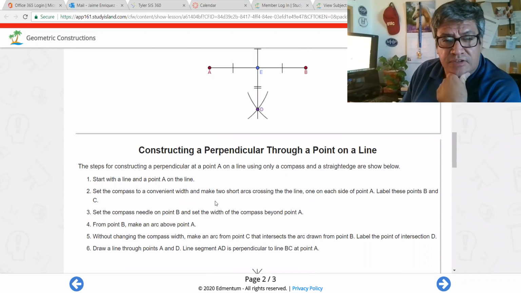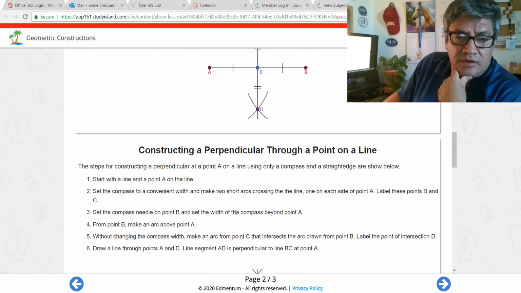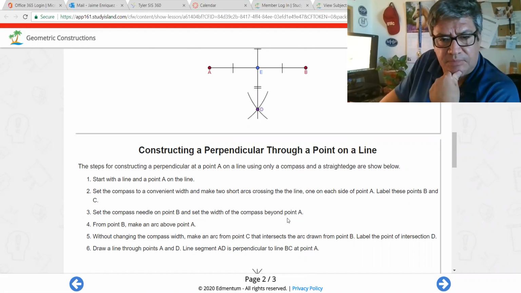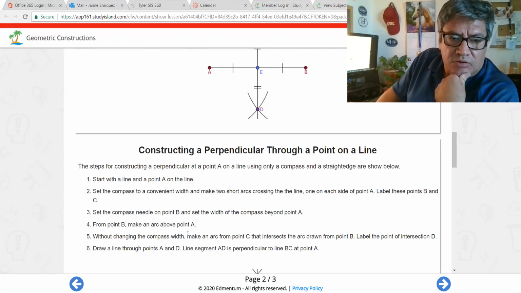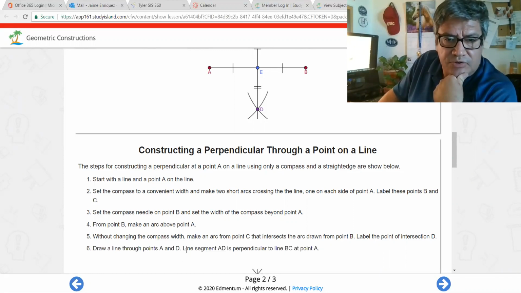Set the compass to a convenient width and make 2 short arcs across the line, one on each side of point A. Label these points B and C. Set the compass needle on point B and set the width of the compass beyond point A. From point B, make an arc above point A. Without changing the compass width, make an arc from point C that intersects the arc drawn from point B. Label the point of intersection D. Draw a line through points A and D. Line segment AD is perpendicular to line BC at point A.